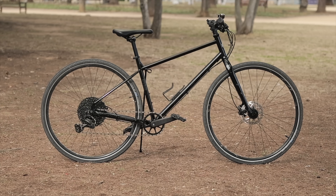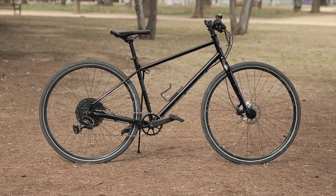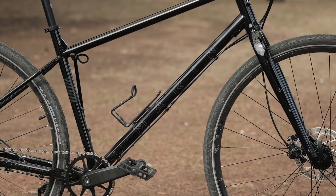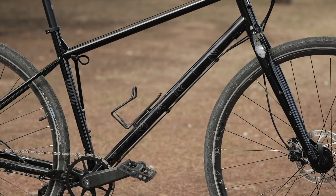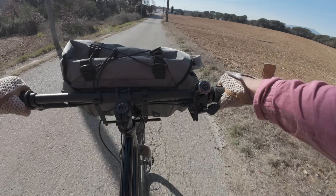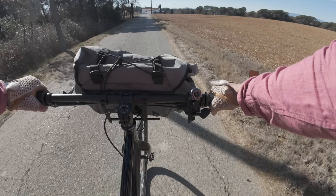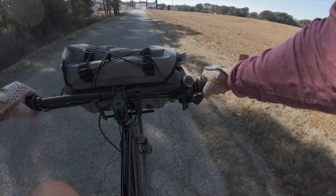All those negatives aside, one big positive is the price. The bike comes in at under $900 depending where you buy it. For that money, I think you get an authentically interesting bike geometry-wise and spec-wise without breaking the bank. It's not the perfect bike by any means, but it really makes an interesting platform, especially if you want to play with a bike or build up an alt bike with that more progressive slacker front end.